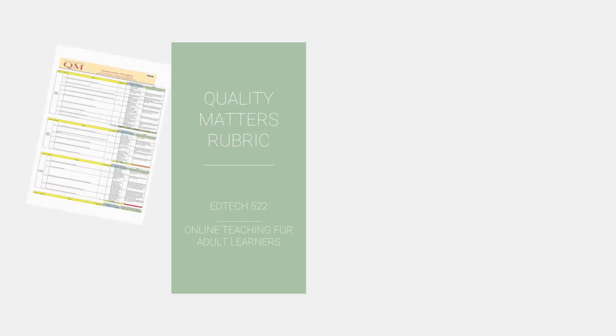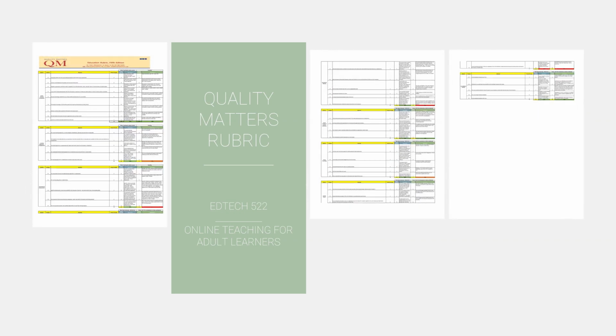Online teaching has been my true passion. Therefore, in MET, I especially loved the opportunity to evaluate and assess other online courses. In EdTech 522 Online Teaching for Adult Learners, I used the Quality Matters educational rubric to evaluate 2 online courses extensively. This rubric included various criteria such as learning objective competencies, instructional materials, assessment, and measurement. This in-depth course analysis gave me the insight I need to objectively create and evaluate my own course based on foundational principles of online course design.